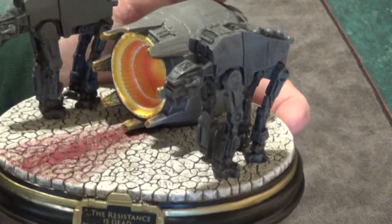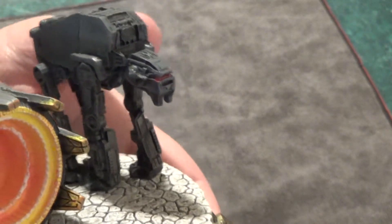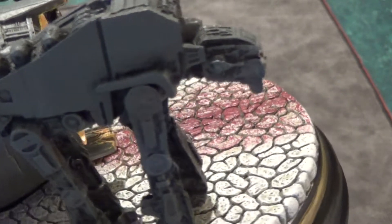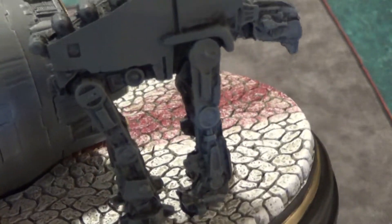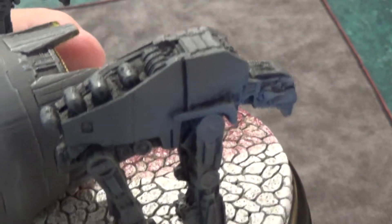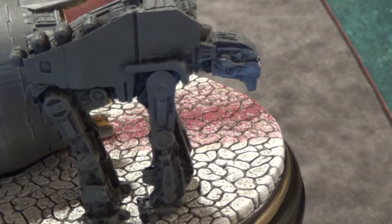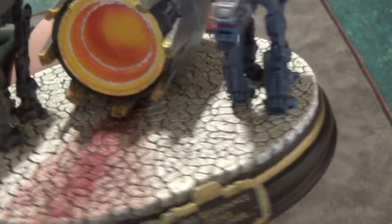Of course, these are the... I don't know what these were called. They're Imperial Walkers — I just forget the specific name. Imperial Walkers from The Last Jedi. So in the comments, please let me know what these were called. I'm sure I'll remember after I finish doing this, but for the life of me, I can't remember right now. Imperial Walkers from The Last Jedi — good enough.